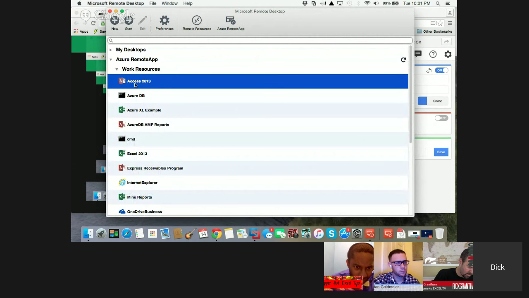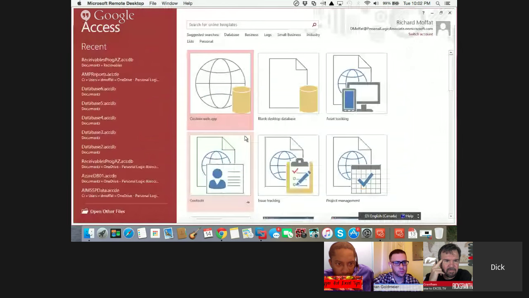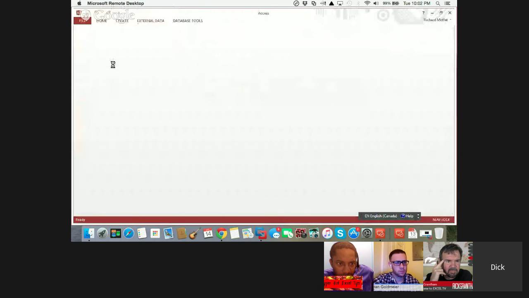I'm actually running Access 2013 in a window on my Mac, full-featured Windows version, and I can also run it on my phone. I can also run it on my iPad. I can run it on my Windows phone.